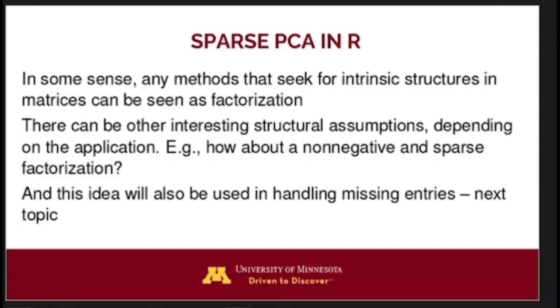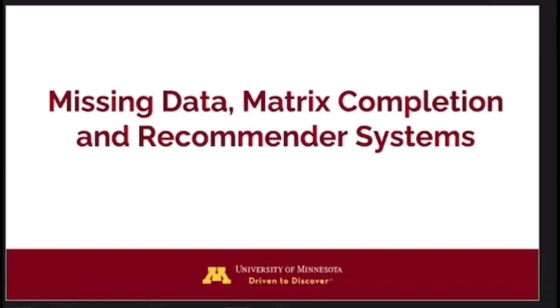Now, I want to go into something else. I want to welcome you to missing data, matrix completion, and recommender systems. Let me tell you this. At times, when we are working with matrices, we could have some missing data. And when we have some missing data, can we have a way to estimate them using the idea of matrix factorization or an algorithm that we have around?